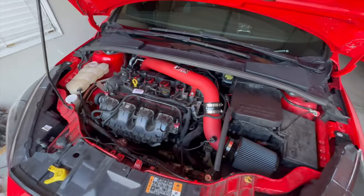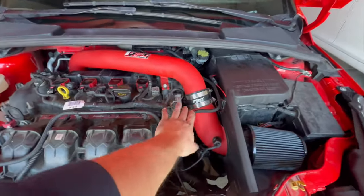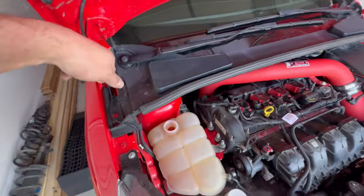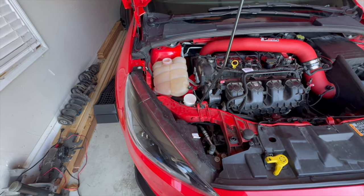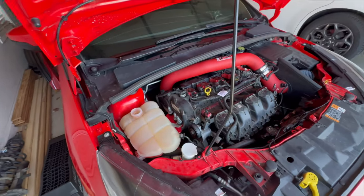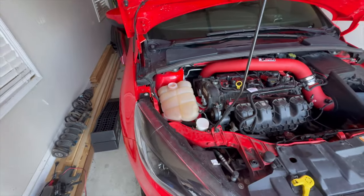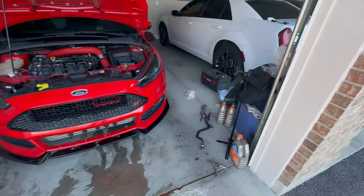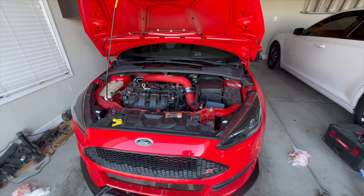All right, so I got everything put back together — the cold air intake system, the hoses are put back, you can see them right back there. Everything's connected, ready to go, tightened up. I don't have one of those little burp things people put on their coolant so the air can pop out — I'm thinking about just putting a paper towel over top so if it splashes it goes onto the paper towel. Very simple, pretty easy fix.